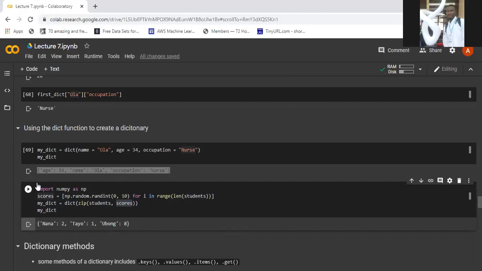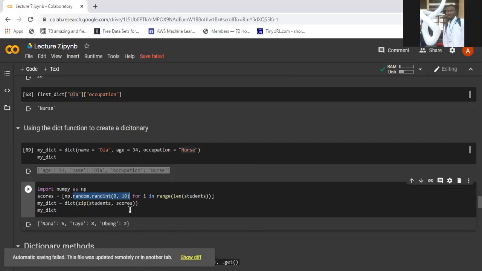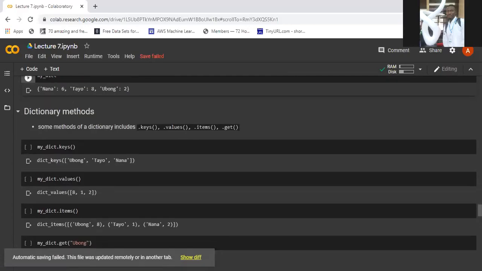If I run this again, the value will definitely change because I'm randomizing. You see, now it's 2, 3, 6. If I run this again, the value will change because I did not specify. All I did was to use random int, meaning I'm using the NumPy package to randomize values between 0 and 10. Okay, so we'll learn that as well.